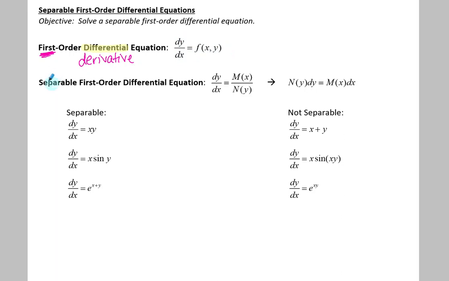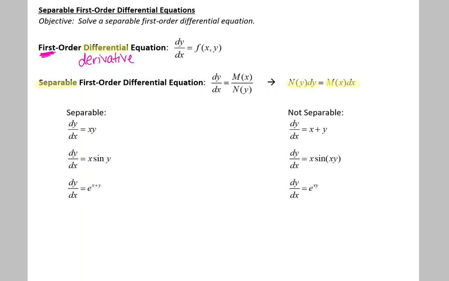A separable first-order differential equation is a differential equation that can be separated in order to integrate. So it looks like this. dy/dx equals m of x divided by n of y, such that we can separate it to look like n of y times dy and m of x times dx, where we're multiplying a function of y times dy and multiplying a function of x times dx for the purpose of being able to integrate.